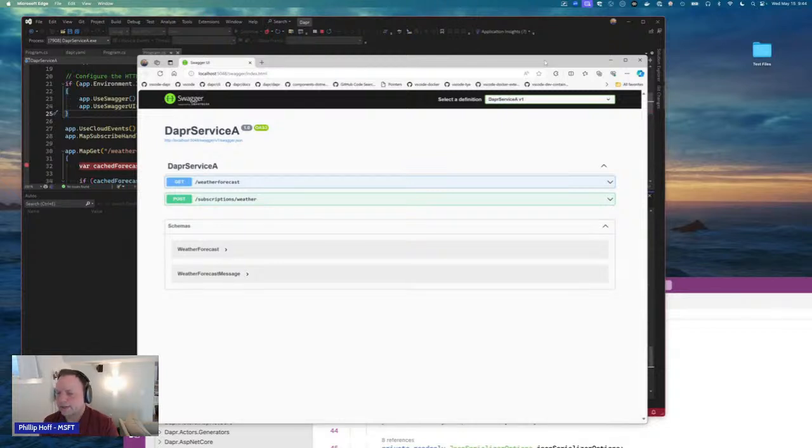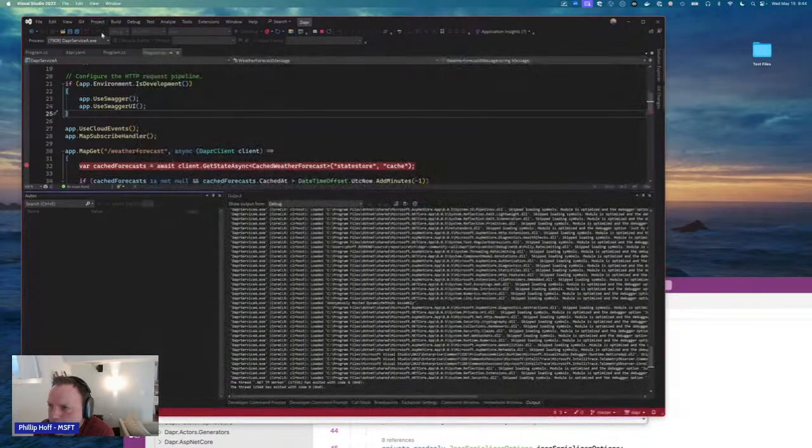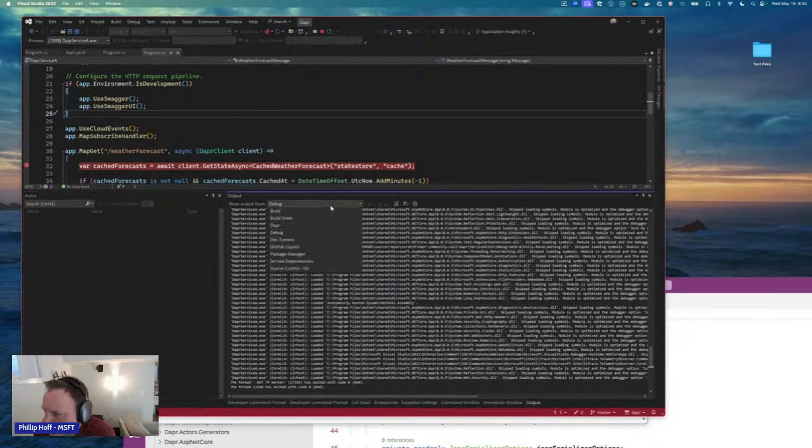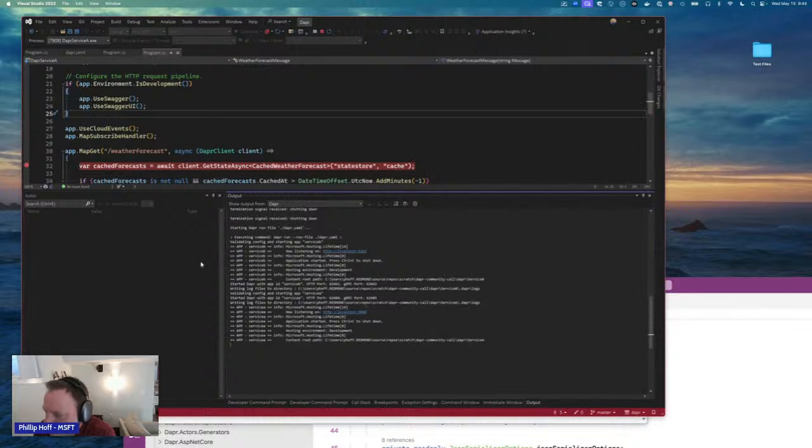So here we are, we're now running our applications in the debugger. It's launched the browser to Service A's Swagger endpoint. You can go back and see we're actually attached to both Service A and Service B. You can see in our Dapr output window, here's a bunch of output. We're actually running the run files directly, so that output is getting written to a separate log file in this particular case. But if you're using, say, Dapr 1.11, then you'll actually see the full logs here.